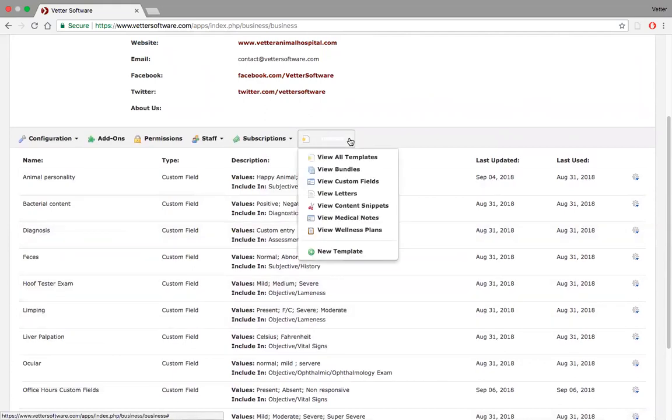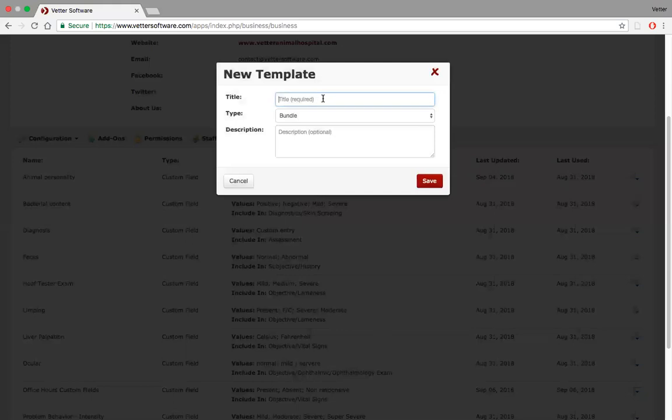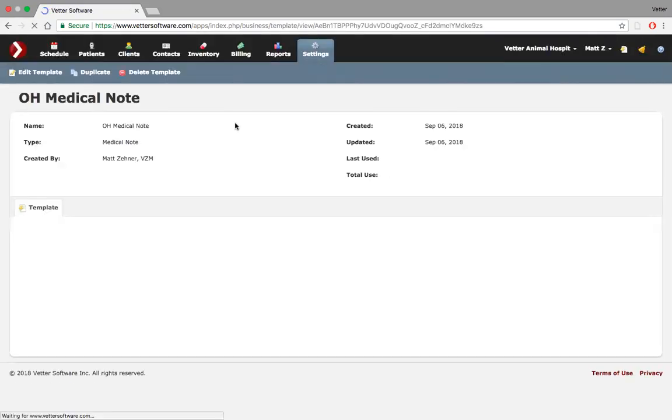So if I then took, let's create a brand new medical note and call it office hours medical note. And it's a medical note. We can now insert that custom field where we need it.